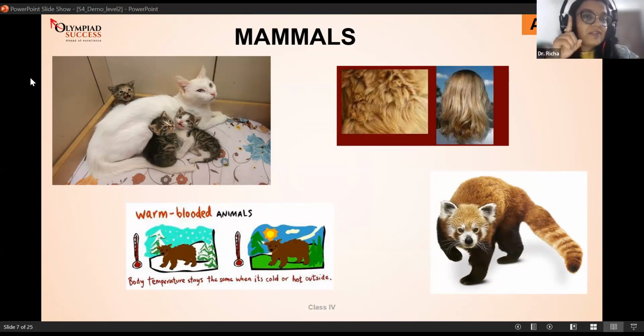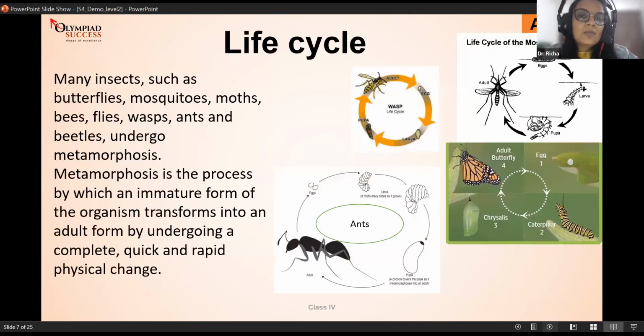True. Another vertebrate which is warm-blooded. Other than mammals, there is one more vertebrate which is warm-blooded. Yes, Vibha. Fish. No, it is birds. Yes, birds and mammals are warm-blooded. And yes, unless you're sick, your body temperature is not going to change. Mammals and birds are warm-blooded. We don't change our body temperature according to our environment, whereas fish and your amphibians and reptiles, they change their body temperature according to their atmosphere.